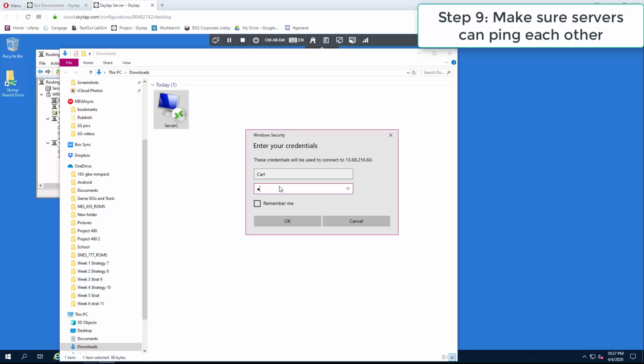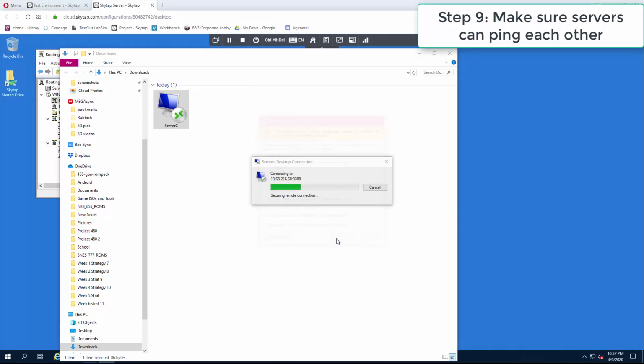Then log into it with the credentials you set way earlier in the video when you first made the virtual machine. So if you remember, I just used the name Carl.